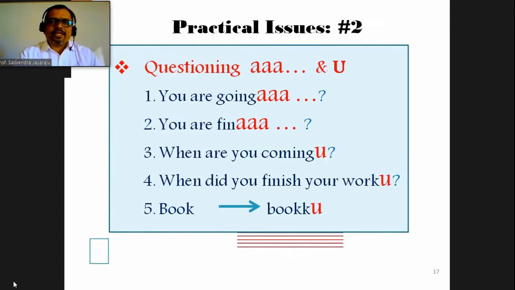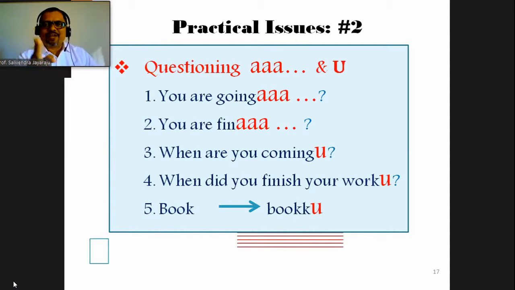The second one is questioning. Bagunnaru, bagunnara. That is a questioning suffix in Telugu. Sometimes oo. If you look at, when are you coming? Are you coming? That is questioning. When are you going? Ooh. These two are the Telugu effects on the English language.